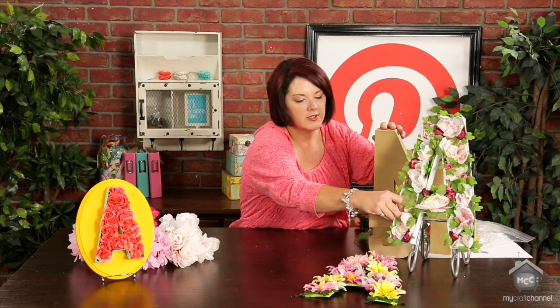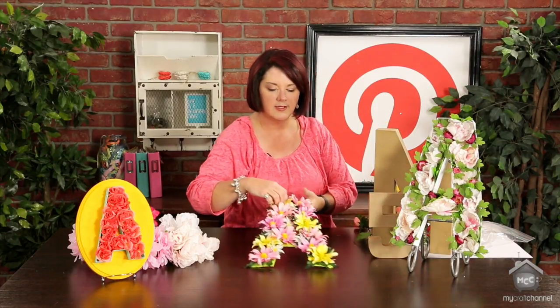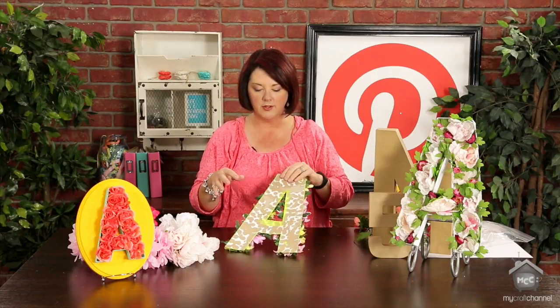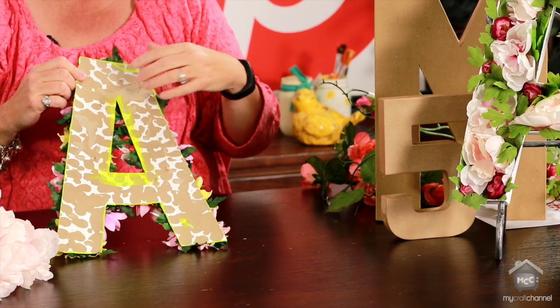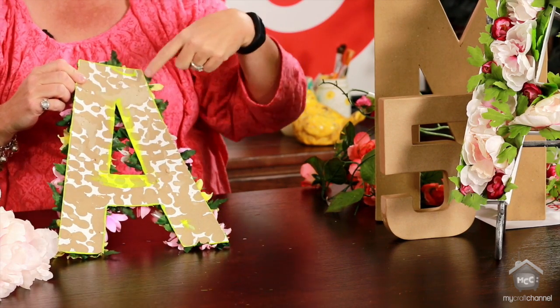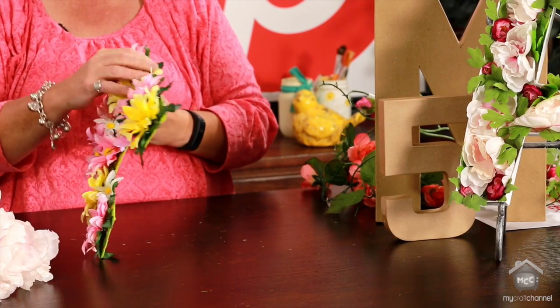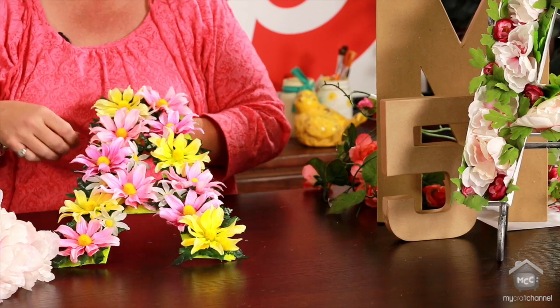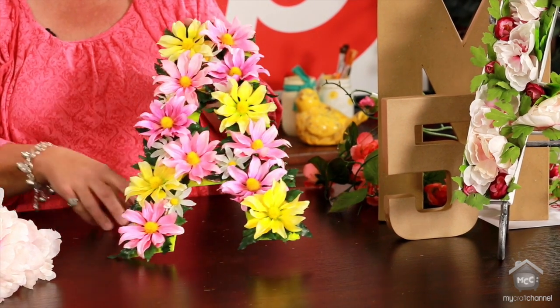I did the larger all-a-dollar blooms in here and then just kind of highlighted a little bit with that. And then the other style you can do is, instead of using a 3D letter, you could just cut out a shape. So here's the A, a mutilated A, we don't care what it looks like on the inside, that was off of this letter. So I just turned it over and I did paint it green just in case some of the blooms showed through. And then I just hot glued different ones, I believe these ones I picked up at Hobby Lobby as well, and just did them all over it.